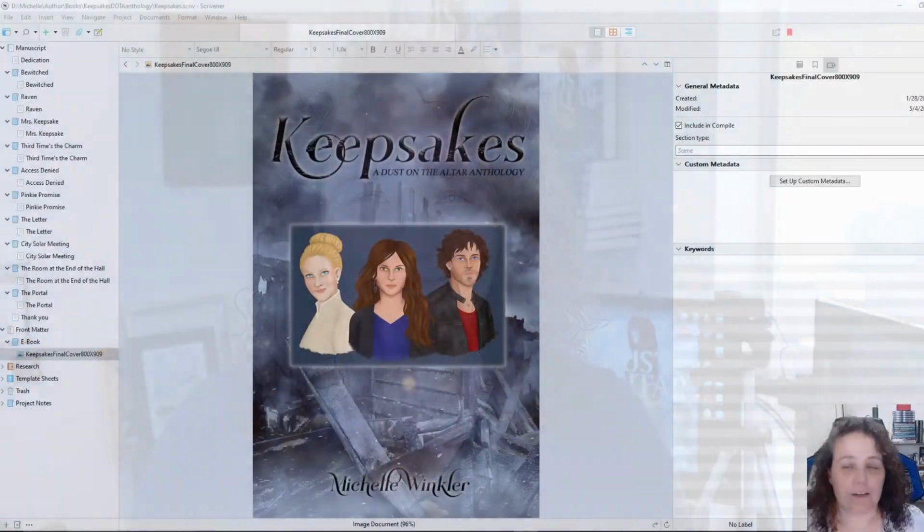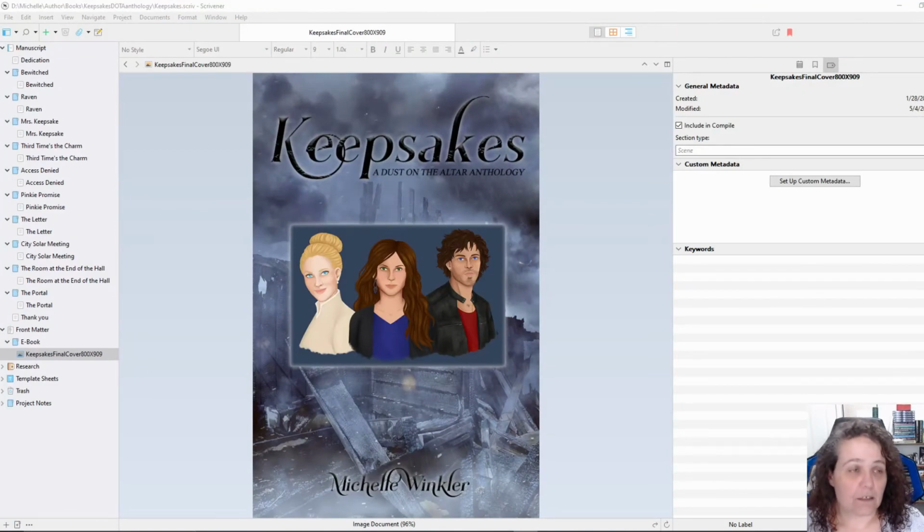All right, so here we are on my desktop and everything's all set, my novel's done, and it's ready to go. There's a few things you need to understand besides just the compiling, because it relies on something called section types. So we're going to go through section types first so that we can have that part set up, and then once that's set up, we can start doing the compiling.